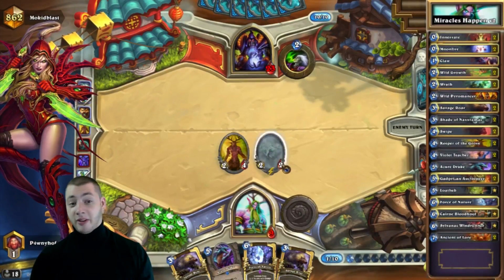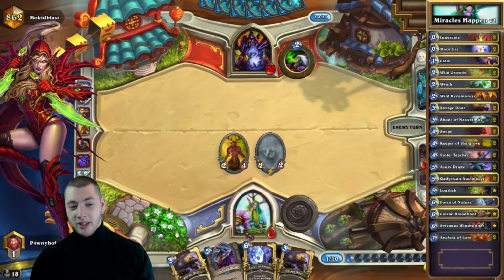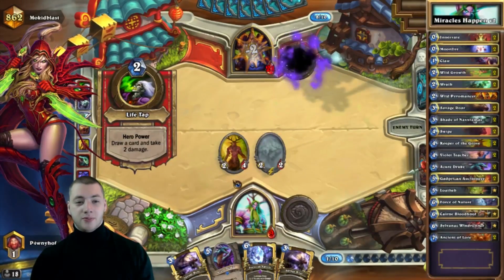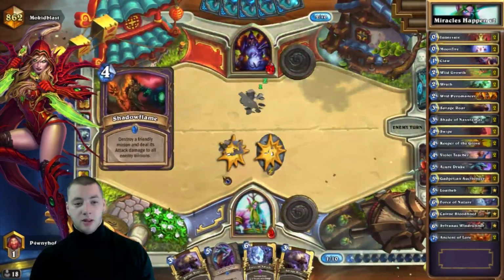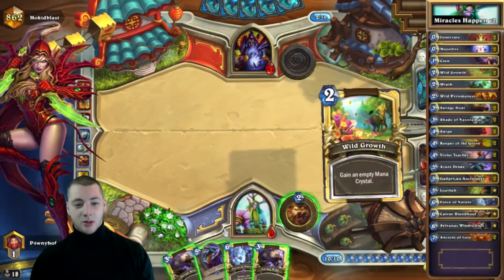Okay, again, we got 5 damage on the board. We got Force of Nature Roar. That will be 14 plus another 4, 18 plus another 3 plus 2 plus another 5, 23. Ancient Watcher, Shadow Flame. The thing is, he's playing that every turn and, well, getting slower and slower by that.